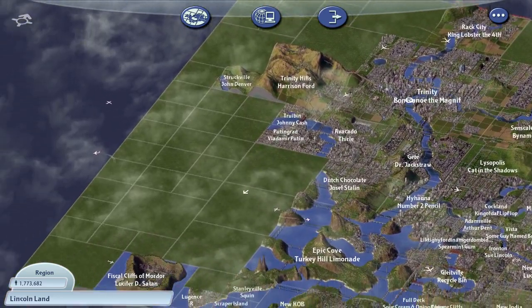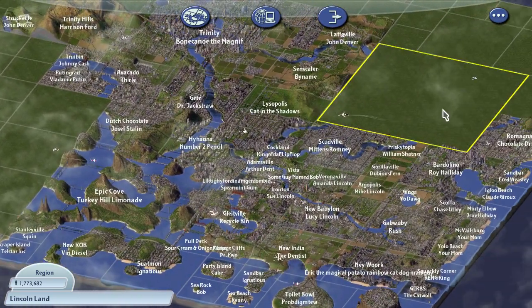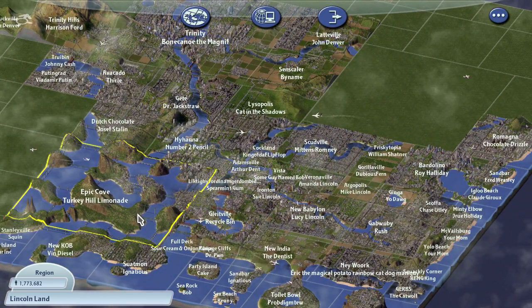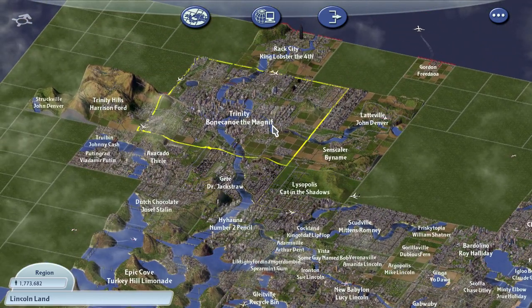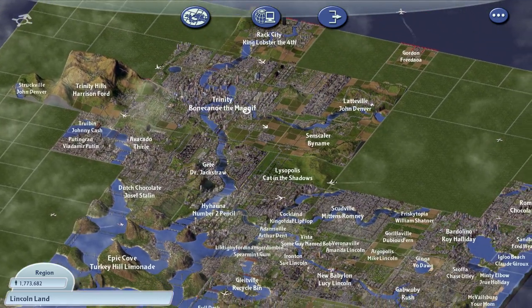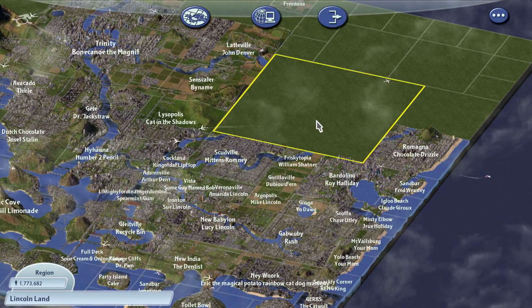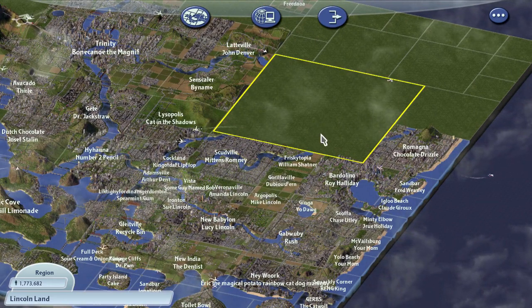As you notice, scrolling around the map, we only have 3 large tiles. First one we built on was Epic Cove down here. Second one we built on was the city of Trinity. And the third one is right here. This, ladies and gentlemen, is our capital.